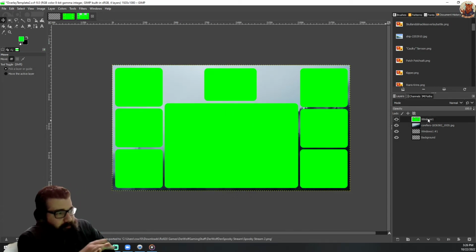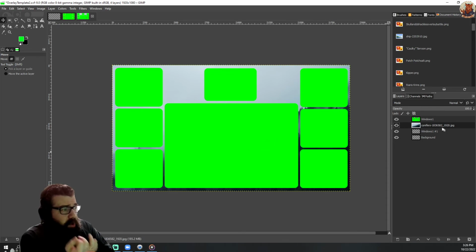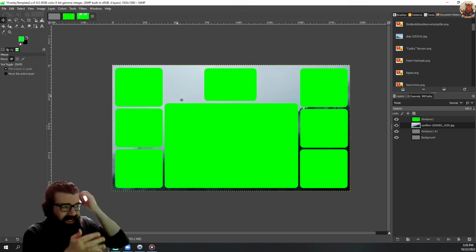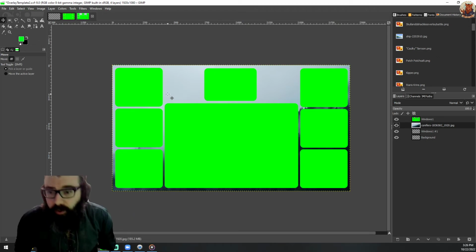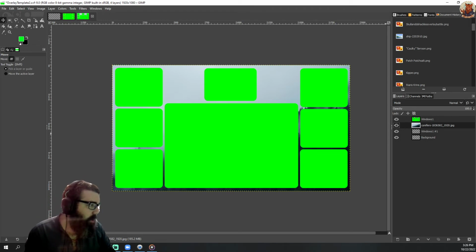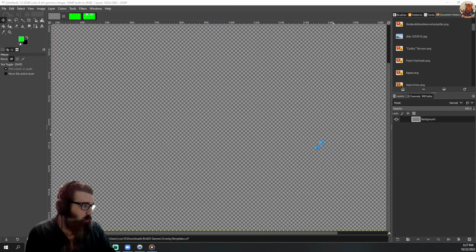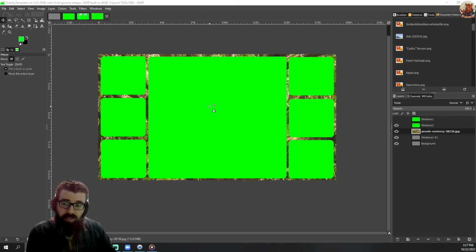Again, I've got my window layer built. And every time I do a new stream, a new game, whatever it may be, all I have to do is replace the background image. This one is specifically designed for when I'm running a game with 5 players. The first one I showed you is designed for when I'm running a game with 4 players.